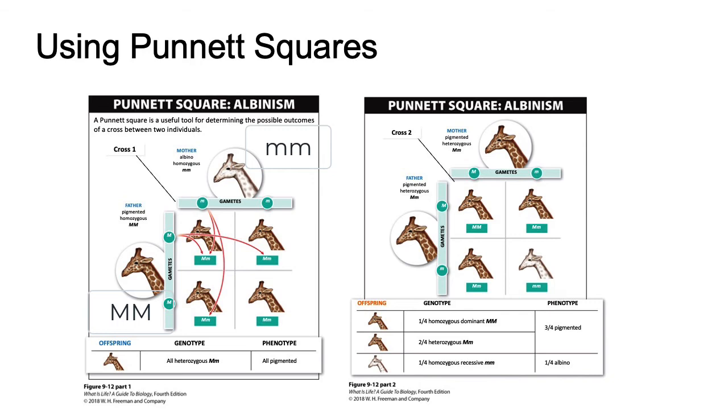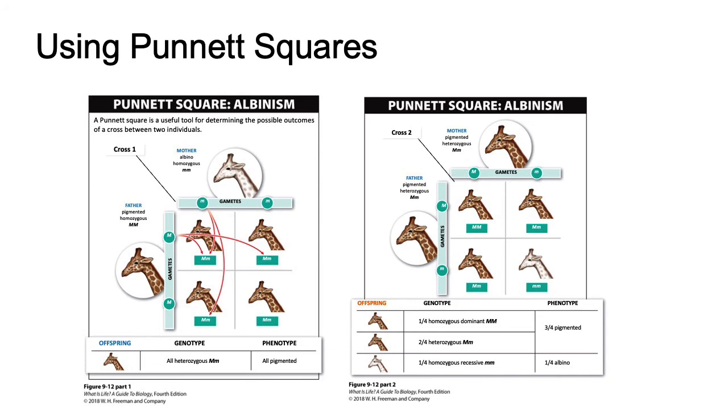In the figure, we illustrate the cross between a true breeding pigmented individual, uppercase M, uppercase M, and an albino, lowercase m, lowercase m. Along the top of the Punnett square, we list individually the two alleles that one of the parents produces, and along the left side of the square, we list the two alleles that the other parent produces. We split up an individual's two alleles in this way because only one of the alleles is contained in each sperm or egg cell that it produces. The two gametes that come together at fertilization produce the genotype of the offspring.